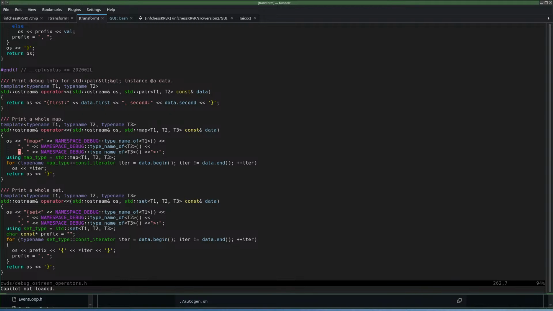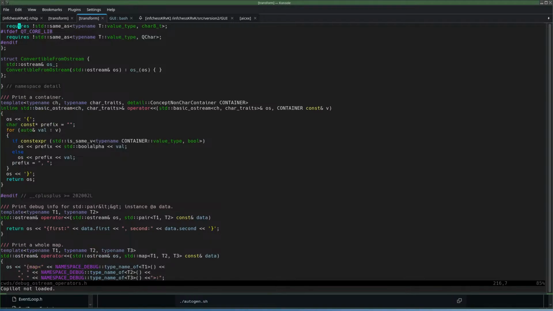And then we have printing the vector or not. No, the container here. Print the container.